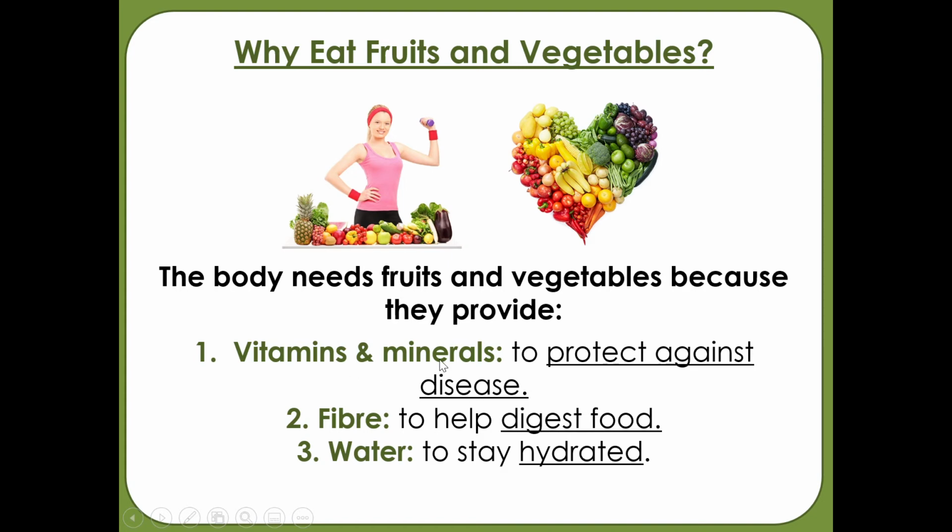And vitamins and minerals, this is our most important one from our fruit and vegetables. And these are a variety of different things. There's vitamin A, B, C, D. There's so many different vitamins and minerals. But just as a collective, they are used to protect us against disease. So there's a wee wives' tale. If you're feeling unwell, that you've got the cold, have a glass of orange juice, because that's giving you some vitamins to help perk you up and make you a bit better and help fight against disease. So the main reason: vitamins and minerals help protect against disease.